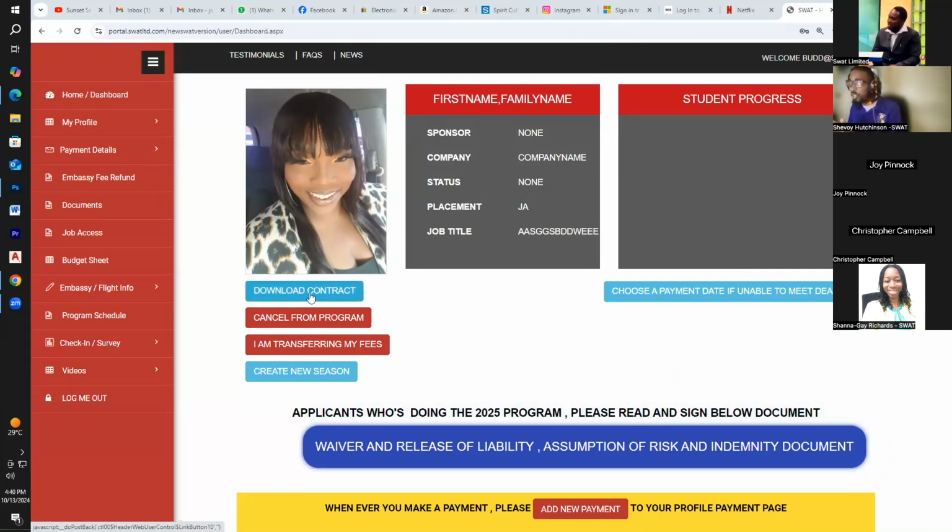When you log into your portal, this is what your portal will look like on the landing page. All right. So if you look to the left, you'll see all the menu options over here. So it's your portal. In the interest of time, I can't go through the entire portal. I'm just going to touch on the important sections. But it's your portal. Please take at least 5 minutes and familiarize yourself with the portal so you know what's on your portal, what your portal can do. Because sometimes we'll tell a student, go to your portal and do this, and they're saying, where is it?